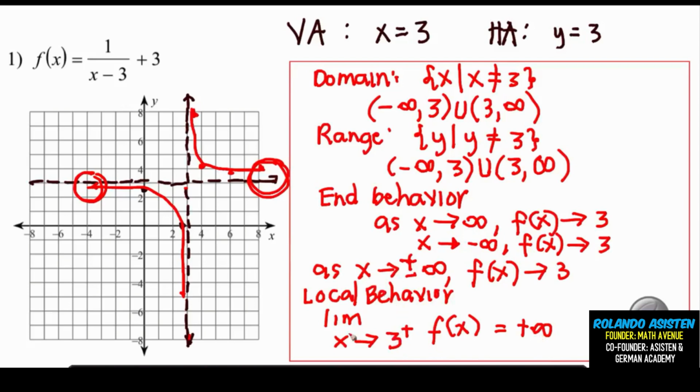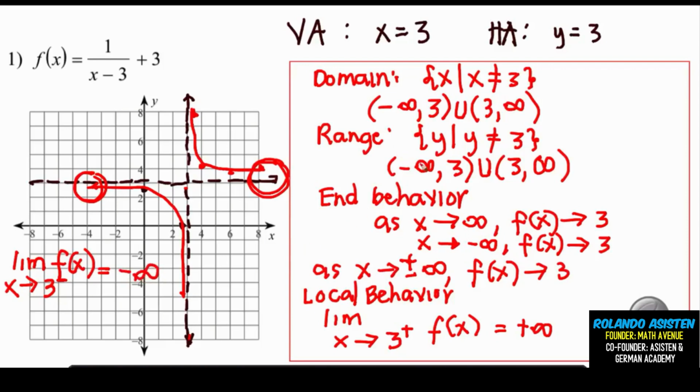There's still another part here. What happens at the other side? We also said here that the limit of the function f of x as x approaches this point, which is 3, coming from the left, so you put minus here. So the limit of f of x as x approaches 3 from the left is equal to that value where this graph is approaching. And what is that value? It goes lower and lower here, and that is negative infinity.